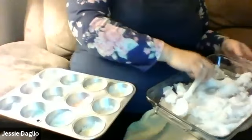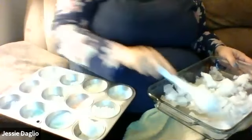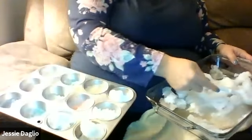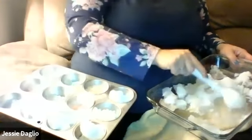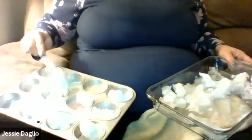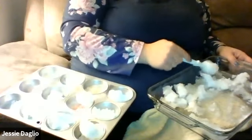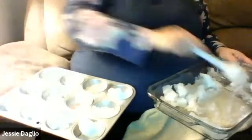Now they're all pressed in. Look at that — I think I can add some more snow to them. I can make my muffins a little bigger. I'm not going to be as colorful because my color is on the bottom now, but that's okay. You don't have to have color at all. I'm really excited to put more snow on there because I want to crunch it down again. That was my favorite part — the crunching noise is really fun to hear.